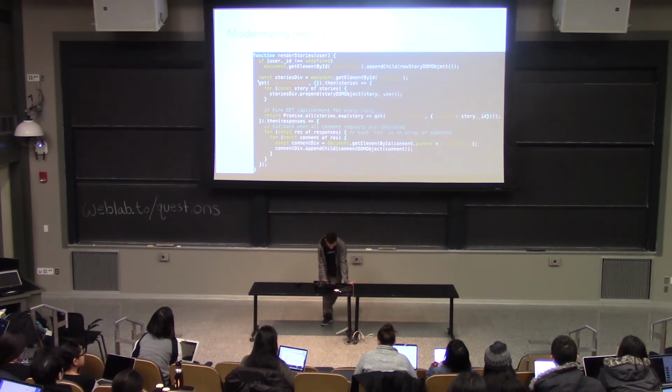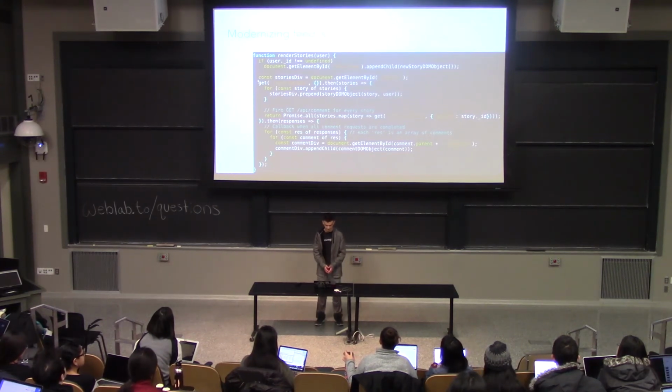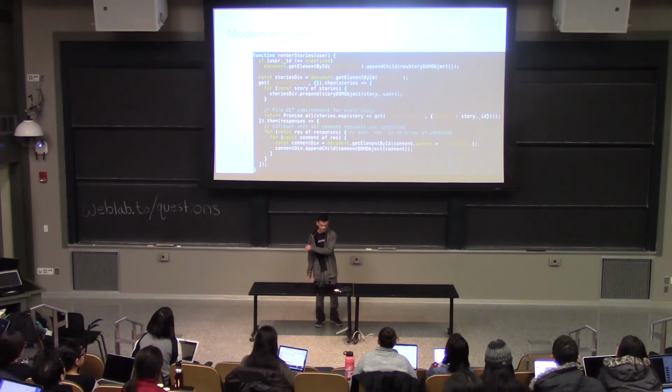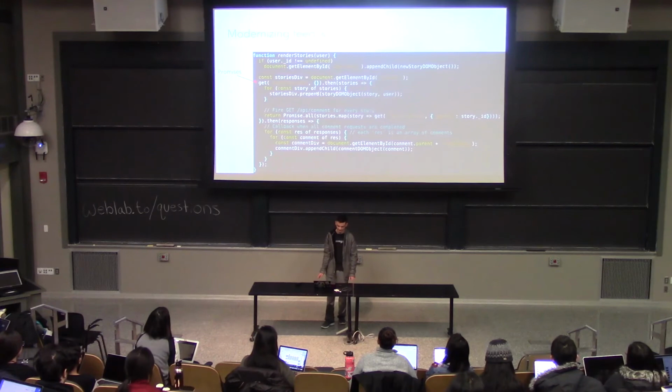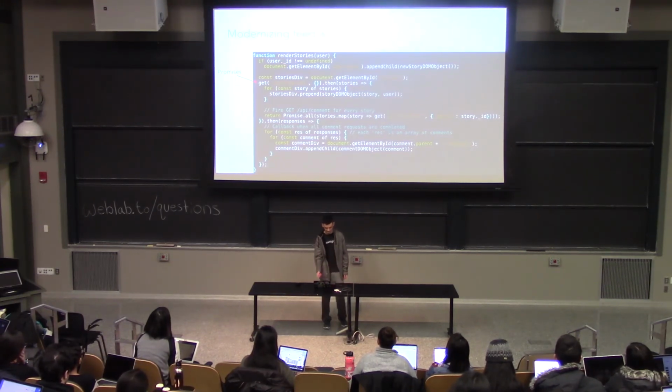Okay, now const storiesDiv. The first thing we're going to do is get the div that contains all the stories on the page. It's just ID equals stories. And this is where, when we make a new story, we just want to stick it into the stories div. So the first thing, we're going to get API/stories using promises. Instead of passing in a callback as before, we're going to run a .then. And when this .then comes, we want to iterate through all of these stories.